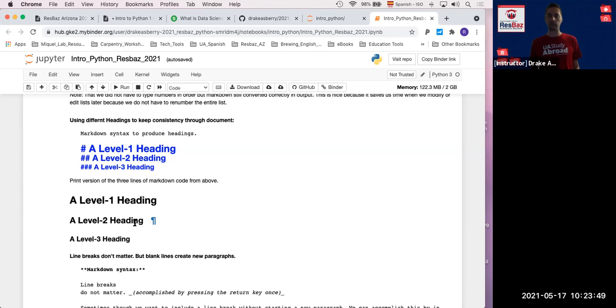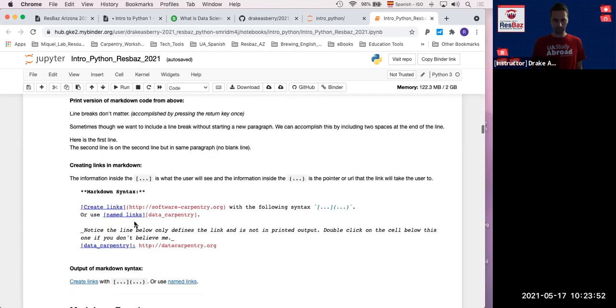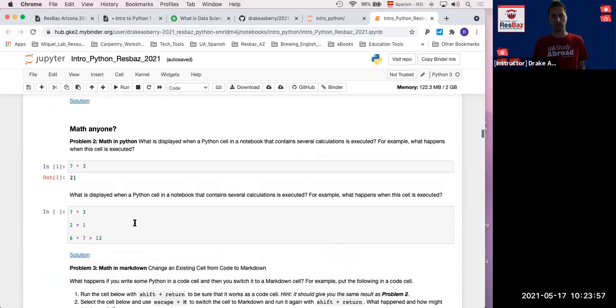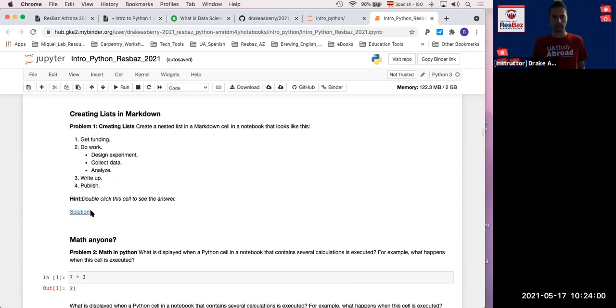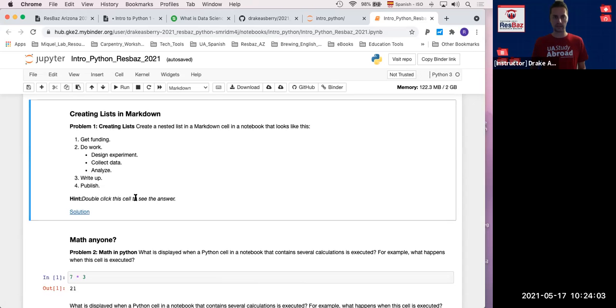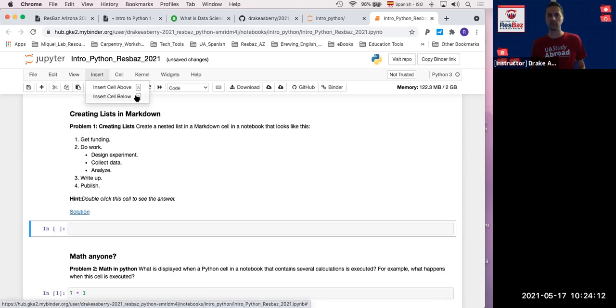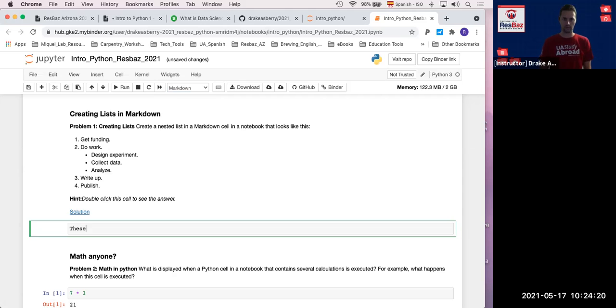The important thing is that if you create a new Markdown cell, we're going to jump down to here, and I want to insert a new cell below. I just hit the B key, or you can go to insert cell below, and you see the shortcut key listed here in the menu. So the default is code. If I go to Markdown, I can write anything. You just type. And this is all we really need to know for today, is that you can write your notes that you want to interject into your own notebook. So these are my notes.